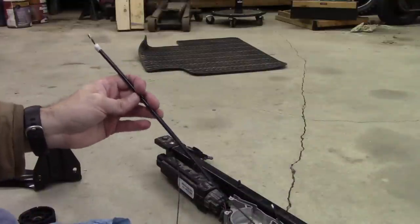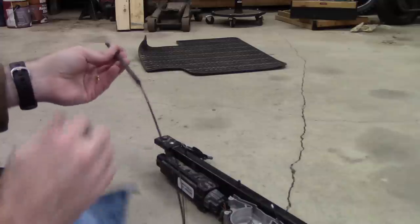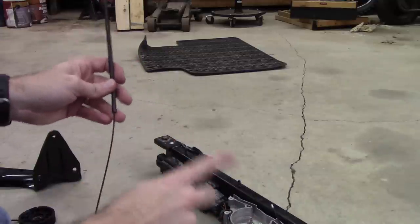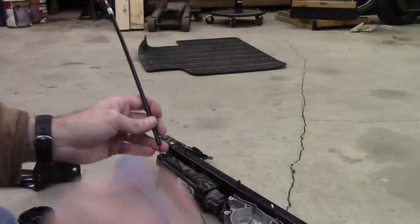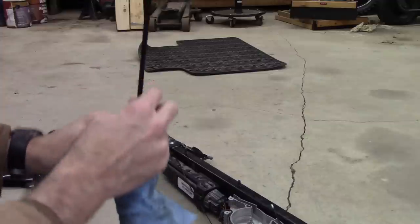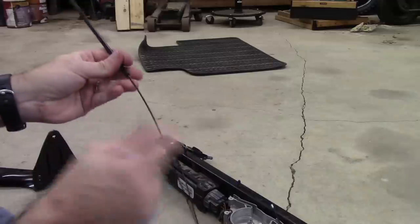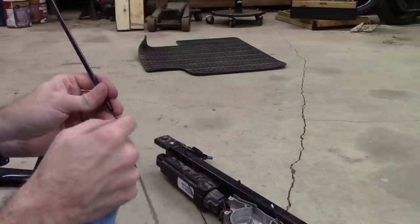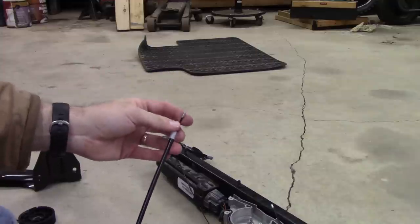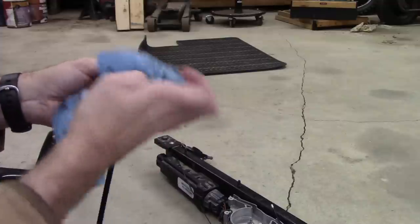All right, so quick update. What I've noticed is that these actually work best when they're not lubricated at all. In other words, I lubricated one, I tried to slide it back and forth, and it was sliding fine, but I let this one alone. I cleaned it up really good. I got rid of all the residue. This seems to be coated with some kind of, I'm not sure what it is. So this is actually a cable. I thought it was plastic, but no, it's not. It's a steel cable that's coated in like Teflon probably.